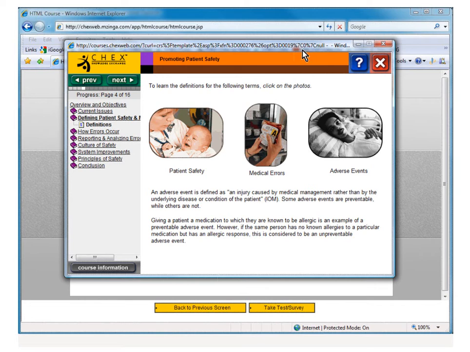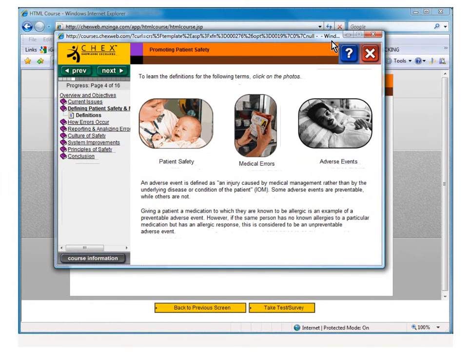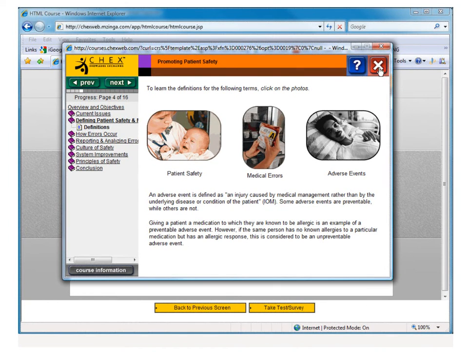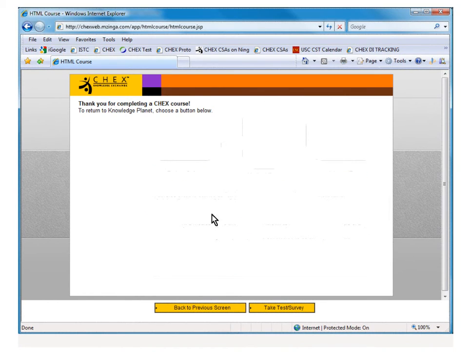Interestingly enough, some of the courseware that we use looks a little bit different, and you exit it using a blue X at the bottom right hand corner of the screen. So just look for the exit or the close buttons, either a red X at the top right or a blue X at the bottom right of the screen. So when you're done with that course or done reviewing the material, go ahead and click on that X button, and then you will be prompted to take your test or survey.